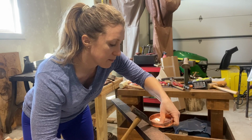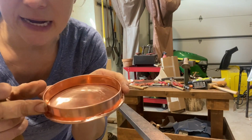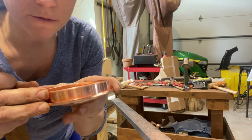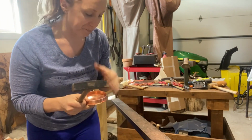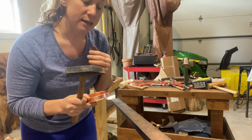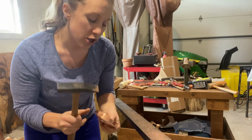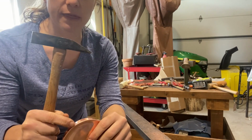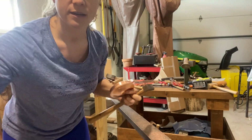And I'm just really making sure that that rim band, and again, I'm not really going tight. That's what the setting down machine is for too. If you don't have a setting down machine, you have to hammer it yourself the whole way down. I don't know how many of you are familiar with using a setting down hammer. You're actually hitting along the base, not the top. So I'm going to try and do a close-up of how I use this.